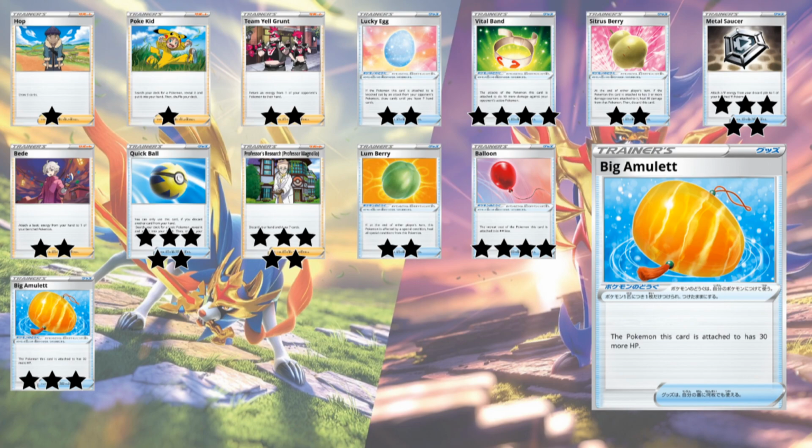Metal decks will play Metal Frying Pan instead. Snorlax will play Buff Padding, but for decks that don't fall into the category of being metal or having 4 retreat cost exactly, Big Amulet is a nice option to buff the HP by 30, so I think this will see some play.